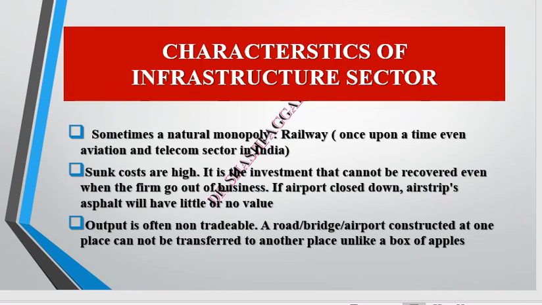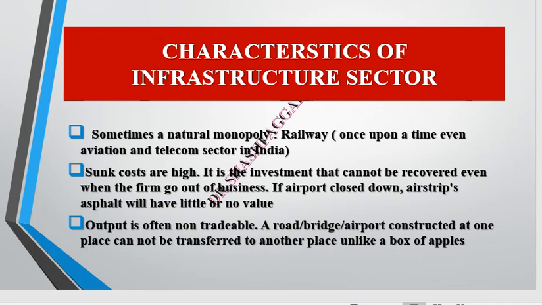So what are the features of infrastructure? Sometimes it is a natural monopoly, like railways, and once upon a time aviation and telecom. When we talk about the infrastructure sector, some costs are very high. It is an investment that, once made, cannot be recovered even when the firm goes out of business. If an airport closes down, the airstrips and asphalt will have little or no value. Output is often non-tradable. A road, bridge, or airport constructed in one place cannot be transferred to another place, unlike a box of apples.